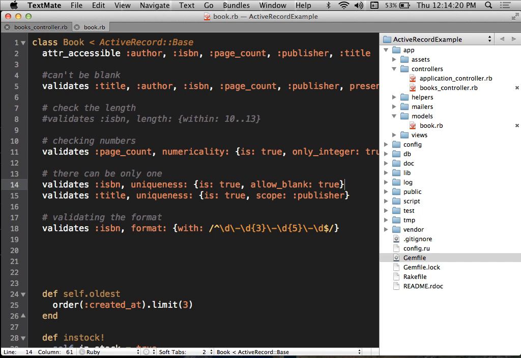Validations we have left to talk about that we'll hit next week: ensuring confirmation, ensuring user acceptance, inclusion or exclusion, and then we can talk about writing custom validators. So if there's some sort of validation that you want done that is not covered by all these basic types that ActiveModel automatically provides, we'll be able to create our very own validators that will do whatever it is we want them to. Sound like a plan?